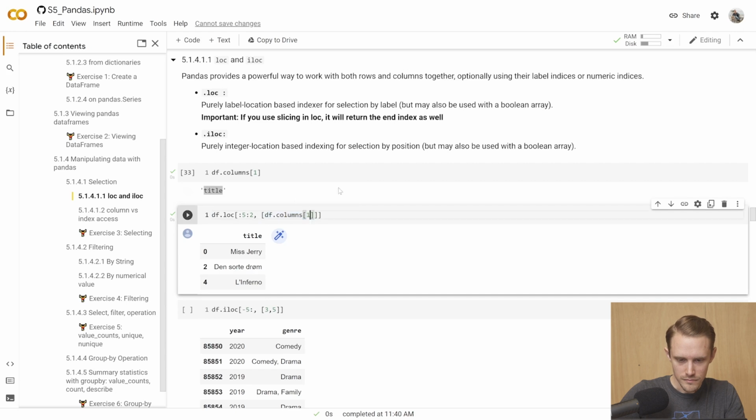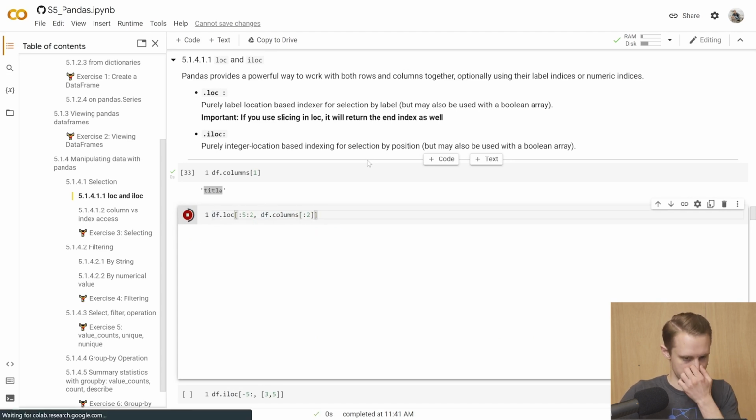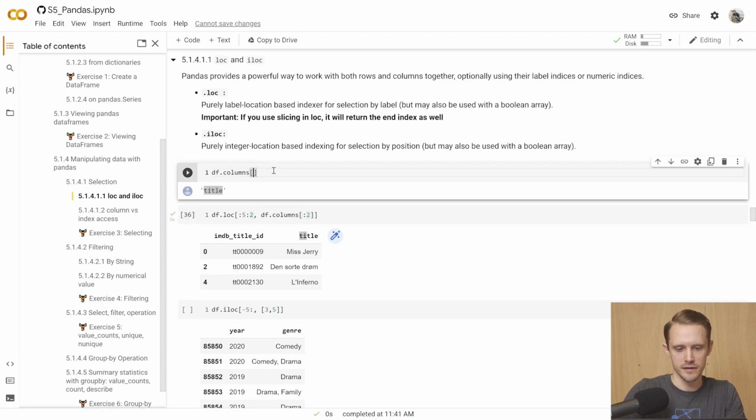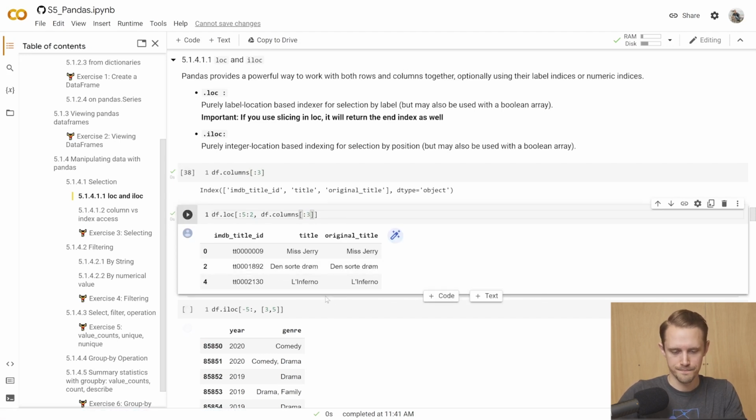Okay? So if I wanted to do multiple columns, again, I could use slicing. And because I'm slicing, I'm no longer needing to put this into a list. And there we go. I've got both IMDb title ID and title, right? And I can, just to show what I'm doing here, let's do the slicing up here, right? My slicing is returning a list of column names. So I'm just putting df.columns sliced at 3 into .loc, right? So we're passing this into the .loc.